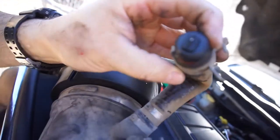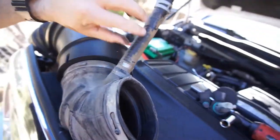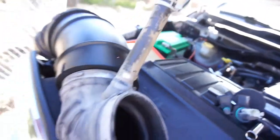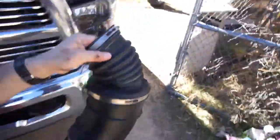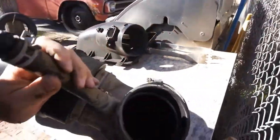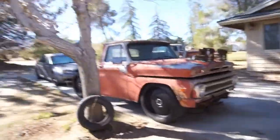I'll show you something real quick. You'll have to undo this hose clamp. I stuck a plug in here because I don't have my crankcase pressure going back into the turbo. I took all that off. I'll set this aside. Not really junk. I don't think there's any problem with this, because it's not really that sharp of an angle. I'll show you what the Banks one looks like and compare them real quick. This one probably just has a better transition, I guess.